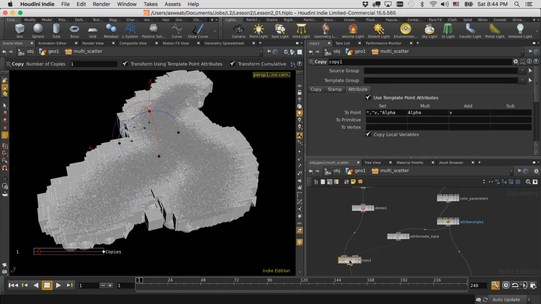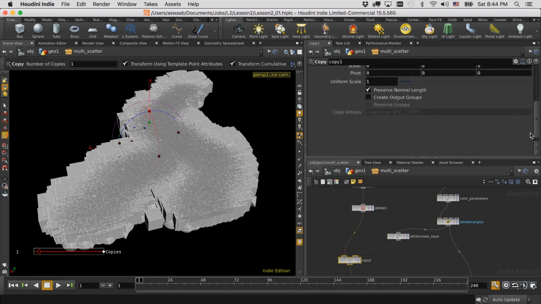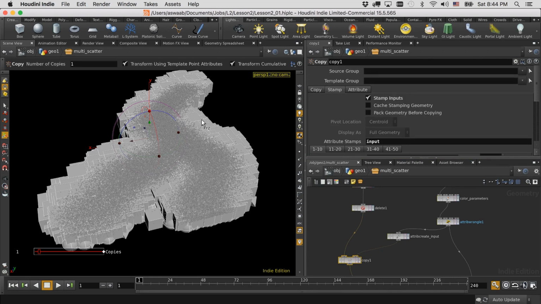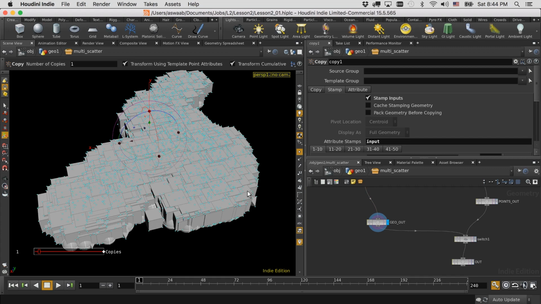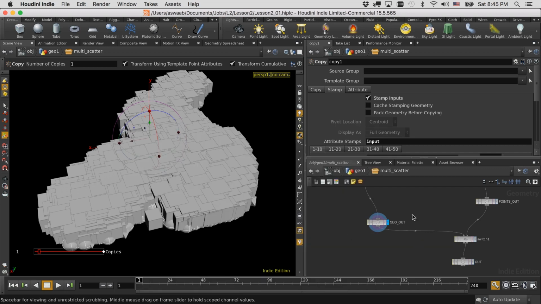So what's happening here with the copy stamp is when I'm copying all of these objects, each of these objects is a unique object that is being copied. And there are unique points that we can turn on and edit as needed. I can middle mouse button over here, and you can see exactly what we've got going on. We can also see the memory here. That's using 57 megabytes of memory right now.